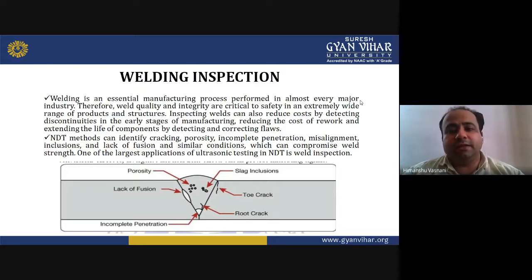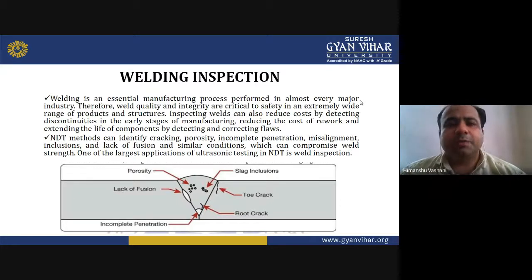So, we have to find defects in the welding zones or in the weldments in order to avoid any mishappening or unwanted thing in the industry. If the weld quality is good, then it will give you a better structure. If the weld quality is bad, meaning not good enough, then the structure will be disturbed. So we have to inspect the welds also. If the welds are good, then automatically the cost of mishappening and the cost of rework that may happen will be reduced.